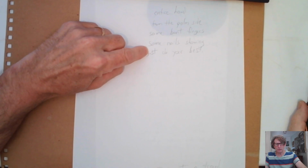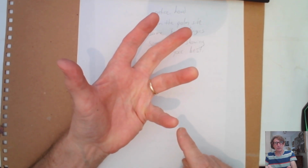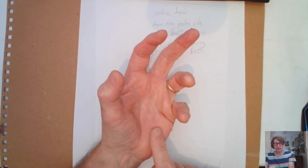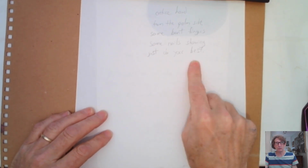All right, we're back. So I've gone through these other points already, but basically I want to see some bent fingers. I want to see some nails showing. So not just this, not this. I want to see the palm side with some bent fingers so we get some wrinkles and things like that. Don't freak out if this is hard for you. It's hard for most people. I just want you to do your best. Give me your best drawing that you can, all right?